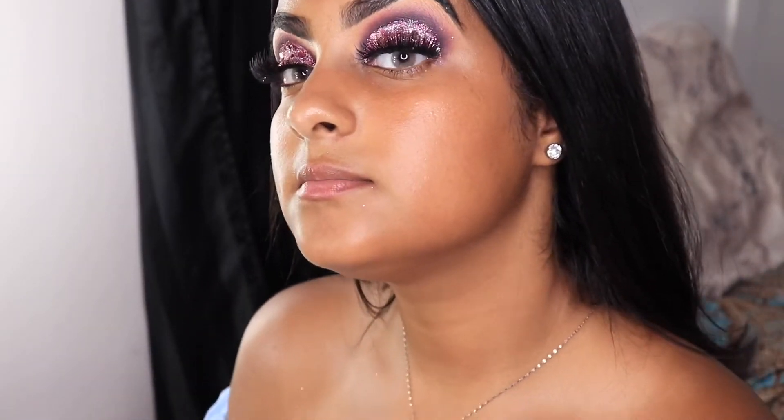I do have a tan so I have to use a different foundation. I'm going to say right here that I have to look for the Matte Super Stay Maybelline foundation in my tan shade, because that's my favorite. I'm in the Maybelline Fit Me shade 330 right now. My face is darker than my body — I'm using a Beauty Bakery blender.